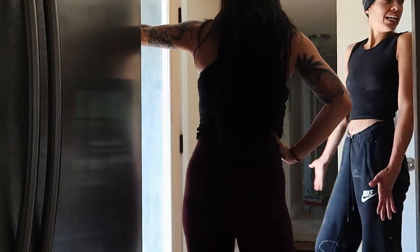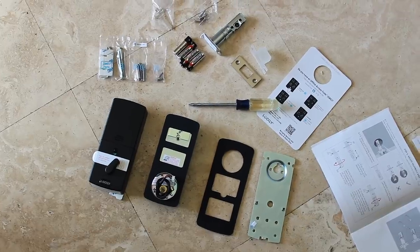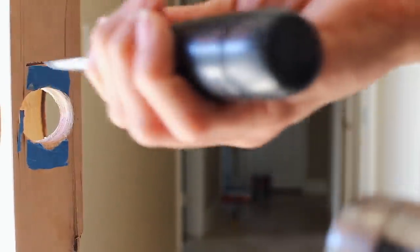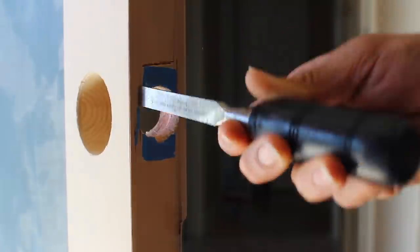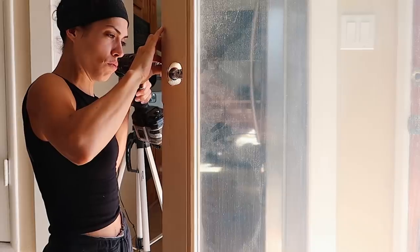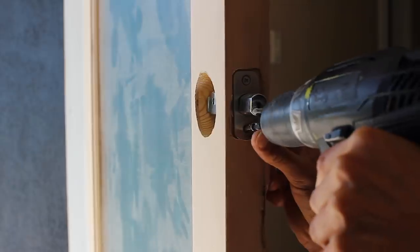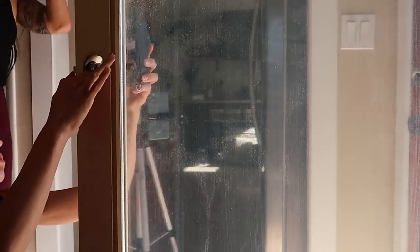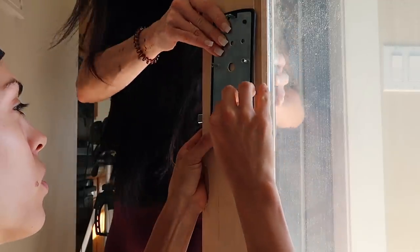Look how much light is in here now. Installing a lock actually is not that difficult, and Lockly does a great job via their paper manual, which I followed, and then Holly scanned it through on her phone and kind of directed me through it while she was watching it. Even though it did take us a lot longer to install it since this was our first time with a smart lock such as this, it truly started to pull the whole front together, just making it look all chic and cute.